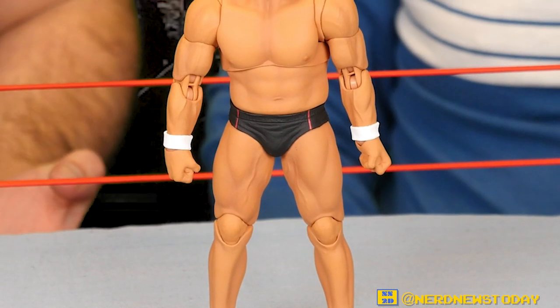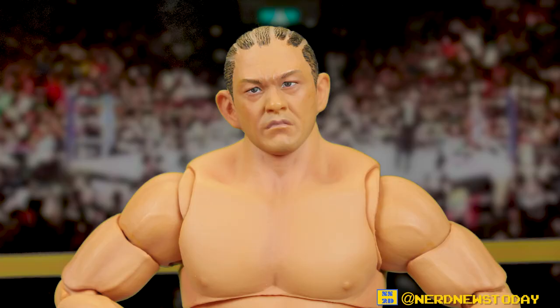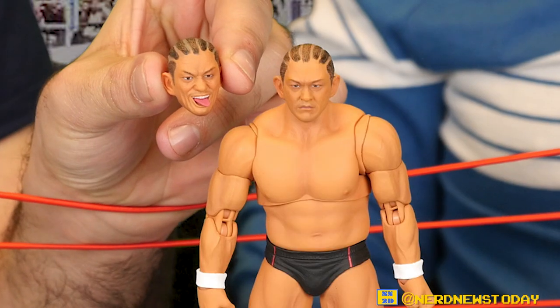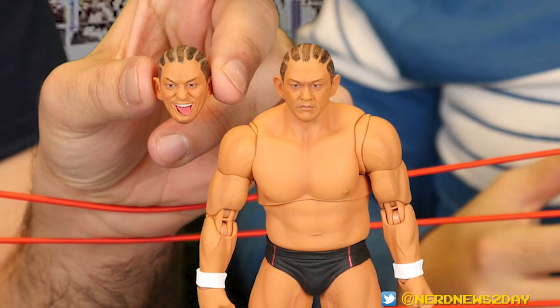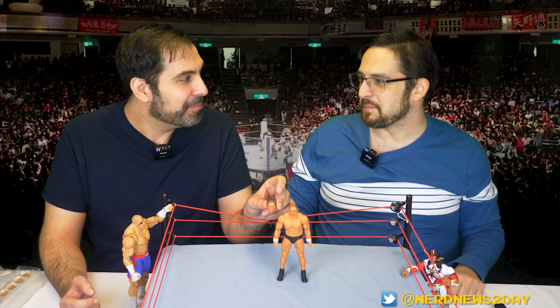The thing with the Storm figure — there are some points of contention in several areas. The first thing I want to talk about is the likeness, because a lot of people were saying when they saw the proto photos it doesn't look like Suzuki. But this looks like Suzuki — it's a one-to-one for him, it's a very good Suzuki head. Even the alternate head sculpt I like a lot better. Yelling heads tend to look better because the face is less smooth. But this isn't even a yelling head — this is a sinister 'he's gonna kill somebody' look — perfect for Minoru Suzuki.